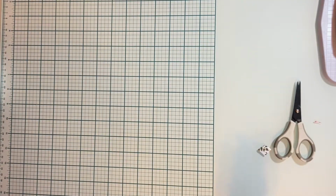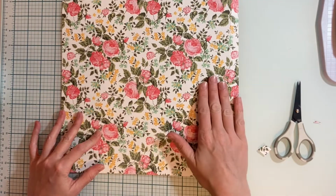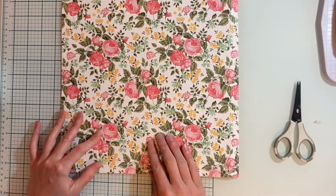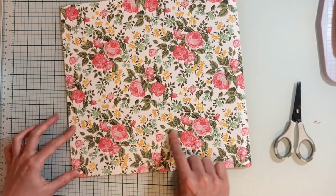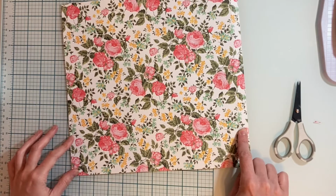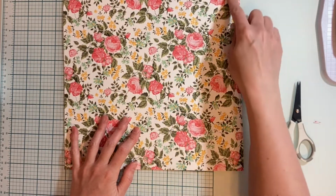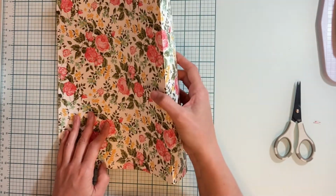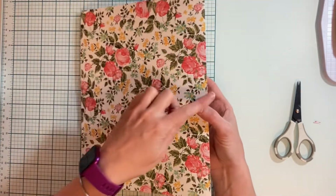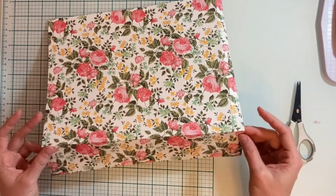Then the second piece of the pattern paper is 11.5 inches by 12 inches, and it is scored on the 11.5 inch side down here at 2.5 inches. And then on the 12 inch side, it's scored at 9 inches and 11.5 inches. So again, we've got this 1/2 inch tab, and then we've got this 2.5 inch section. So our bag is 9 inches. And then down here at the bottom, we have a 2.5 inch section here.